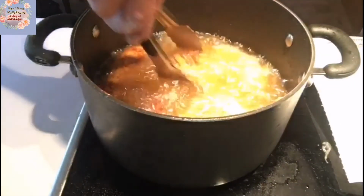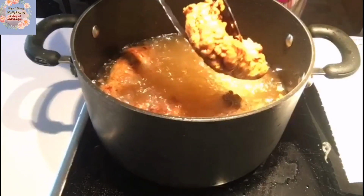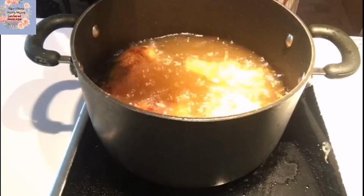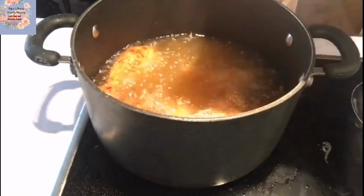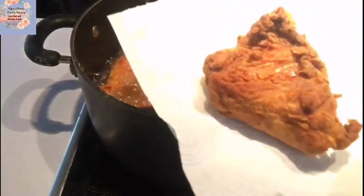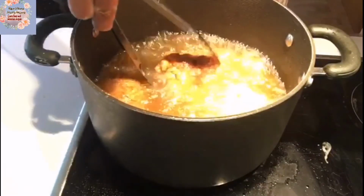It looks like the first pieces are done. So you can see how nice and gold they are. So I just take them and put them in a plate with paper on it. In that way you can suck all the water, I mean the oil from it.